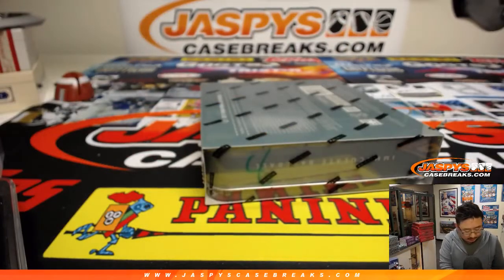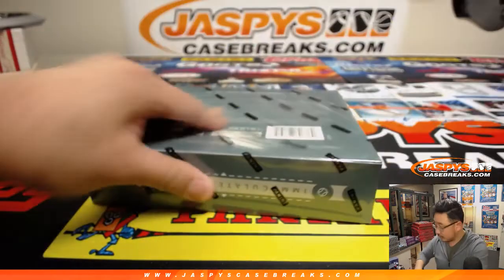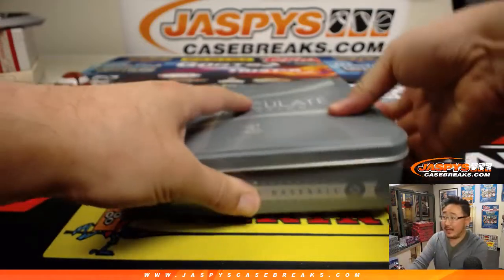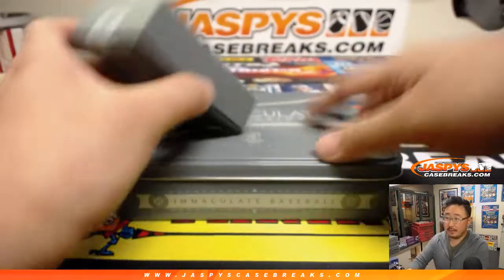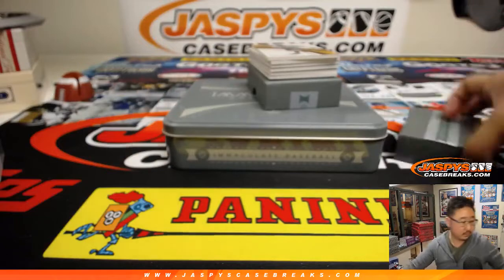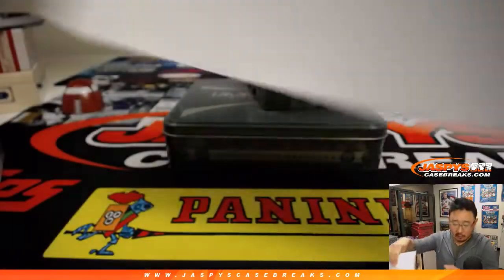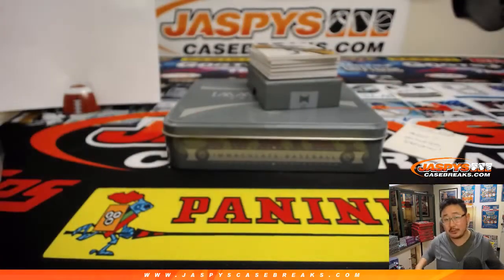Looks like no trades, so let's close up the trade window. Good luck everybody. Seen some nice things out of Immaculate Baseball. There's the official printout, same as the screen before on the 22nd. There's a hit list promo too — if you don't get a hit, which is a relic, an autograph, or a relic auto, you're eligible for $20 of break credit at JazbysCaseBreaks.com. That's not too shabby.